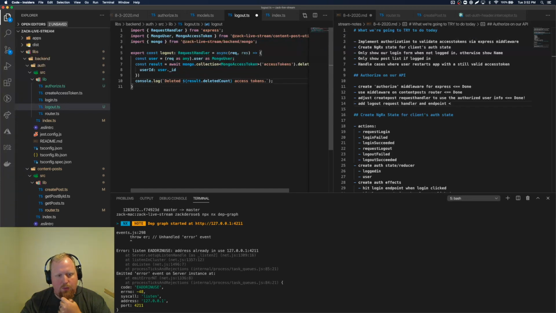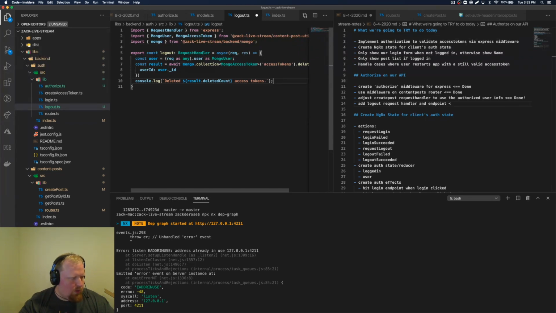We'd probably want to do some sort of cron job or give it a TTL, a time to live, before they just expire. And I think Redis has some really good tools for being able to set that right away, so you don't have to worry about anything further. But with the tool set we have, I think we'll just use logout here for now as a way of invalidating access tokens, and we'll harden it later. But this kind of captures the idea of it.